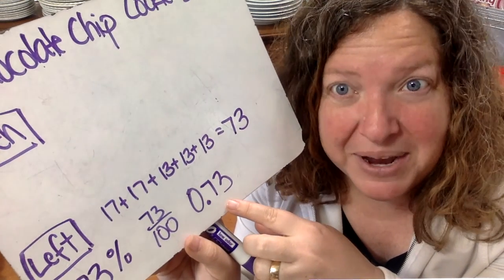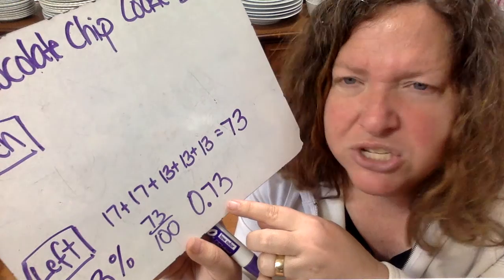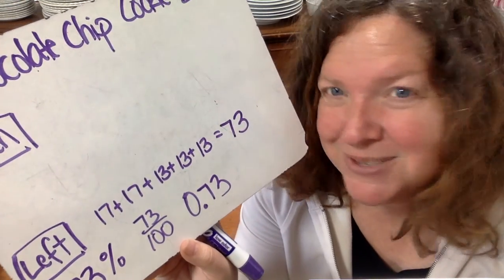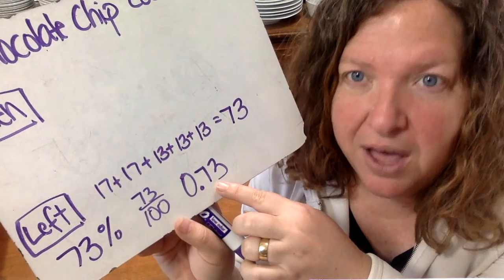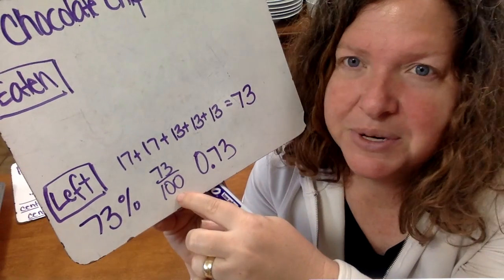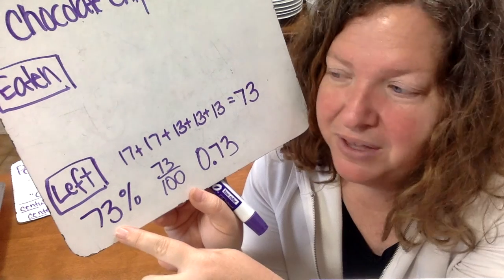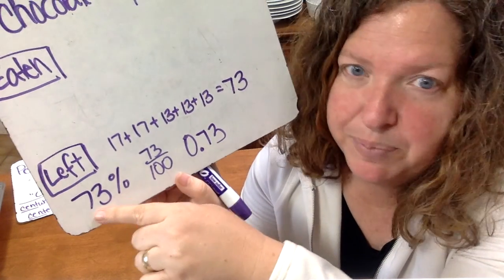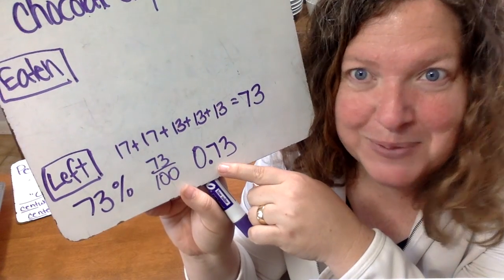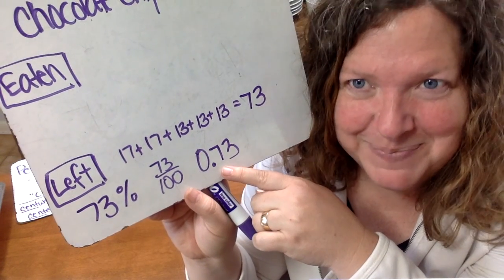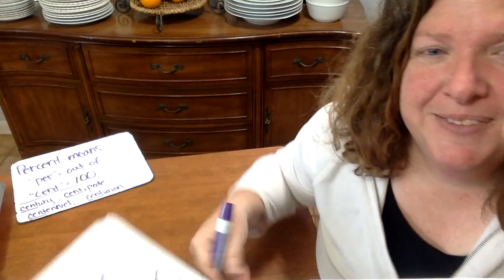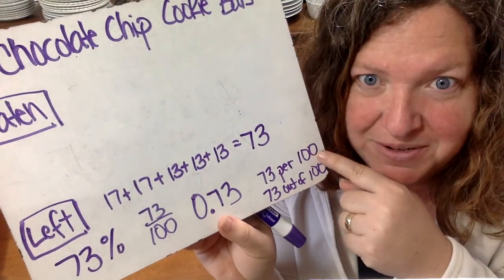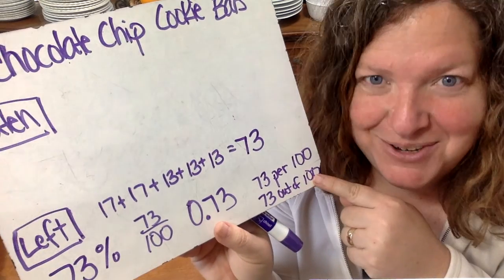But sometimes you're asked to calculate something and give the percent. So you might say, well, it gave me 0.73. Does that mean 0.73%? And the answer is no. This is 73 hundredths. And percent means out of 100. So it's 73 out of 100. So it's 73%. So we write 73%, and the calculator writes 0.73 with decimals. That's tricky, but we'll keep learning about it. And then don't forget, we could write it as 73 per 100 or 73 out of 100.